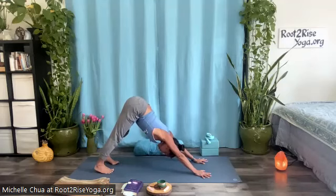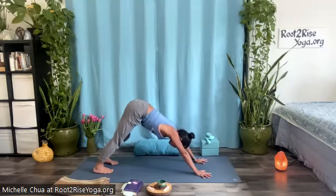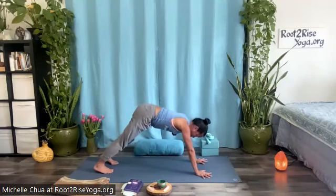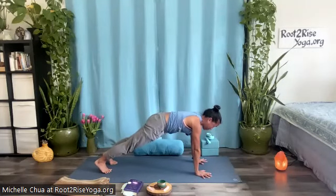Keep rotating the triceps down and lifting the shoulder blades onto the back ribs. Then activate your belly. Draw the navel in and inhale, glide forward into plank pose, top of a push-up. Let's stay a few breaths. You can decide to place your knees on the ground right under your hips if you want more support.